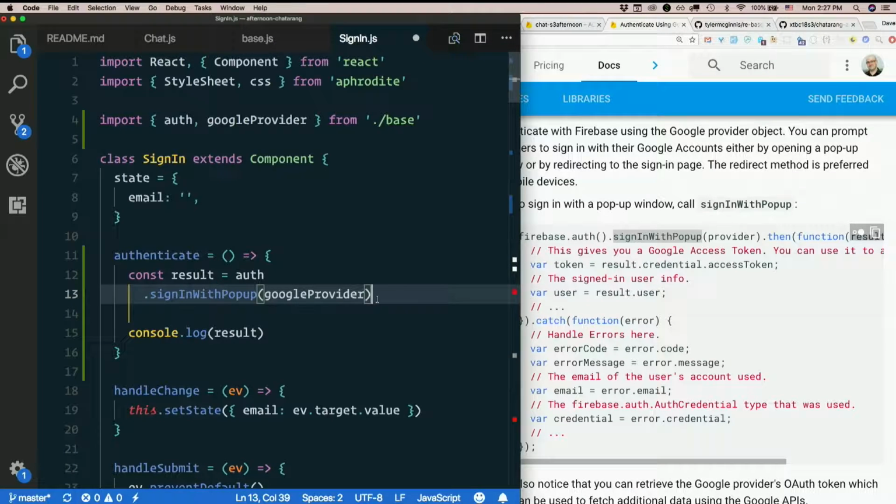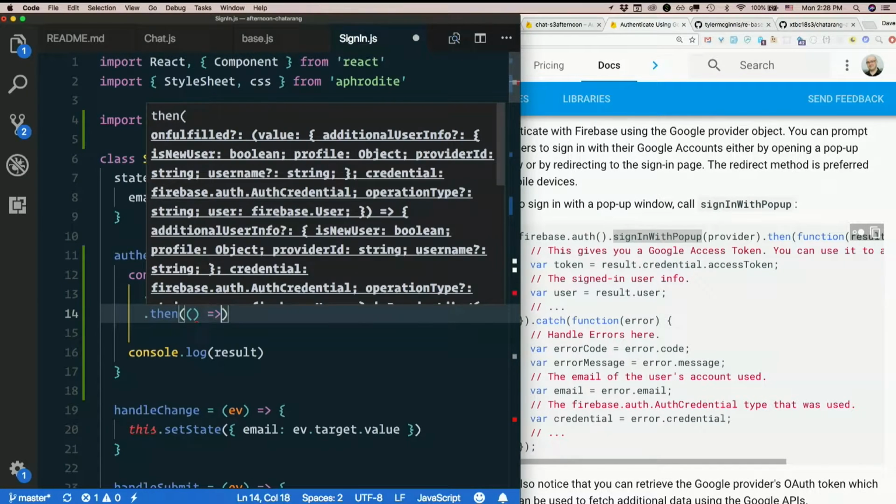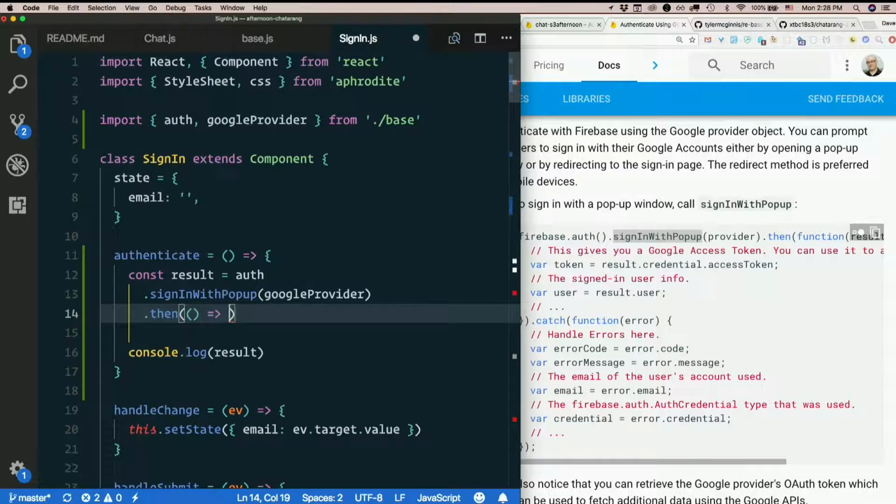And the way this works, sign in with pop-up returns something called a promise. Anybody ever heard of that? We won't get into promises in a lot of detail in this class. There's just not time. I mean, we don't use it enough. But long story short, if something returns a promise, then you can call .then on that promise and pass in a callback function that will run whenever the thing finishes. So if you have something that runs asynchronously, that is, runs in the background, you can make sure that thing has finished by putting .then and then passing it a function to run after it finishes.